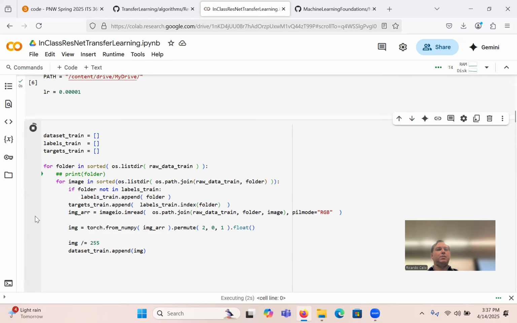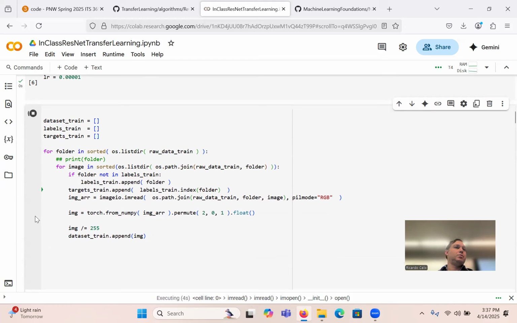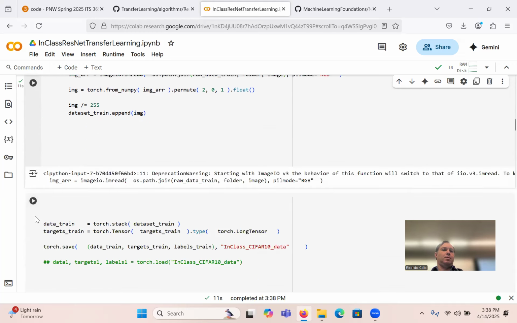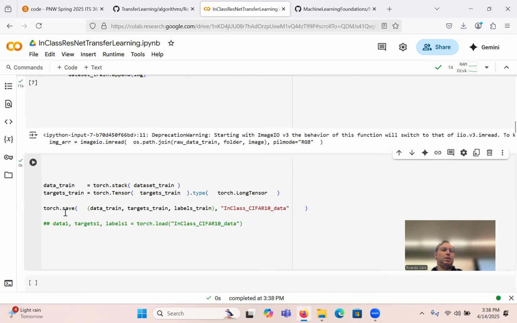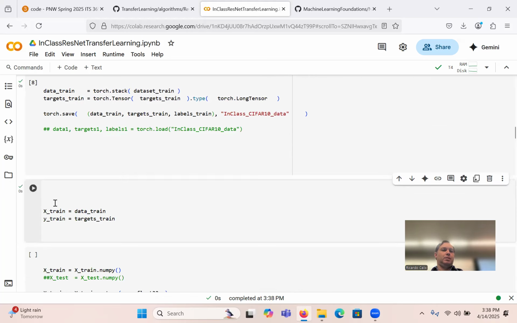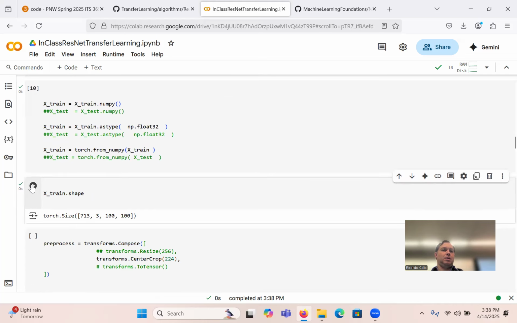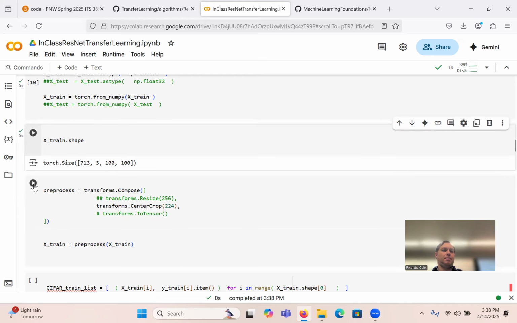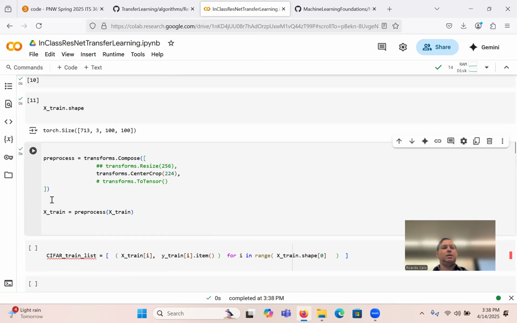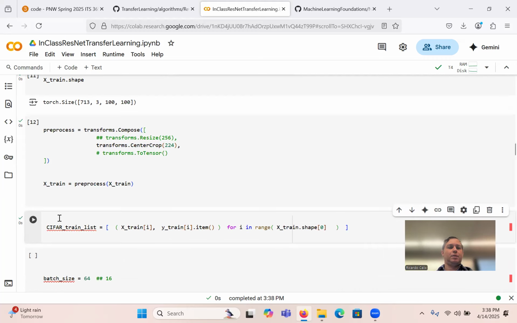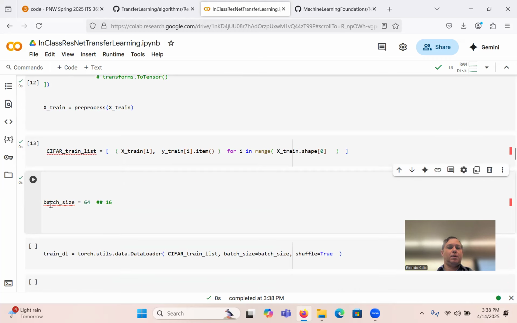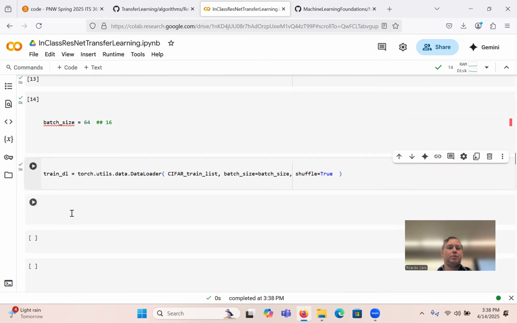All right, just reading the images from the fruits data set.